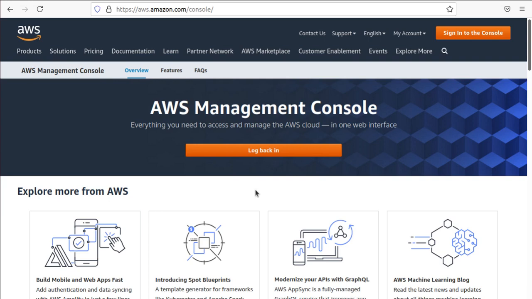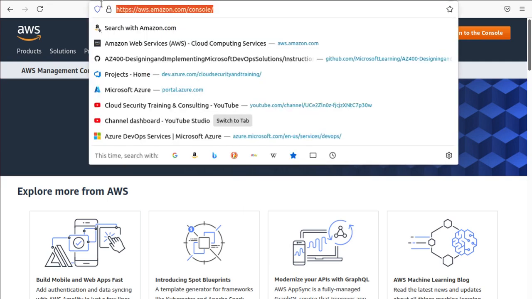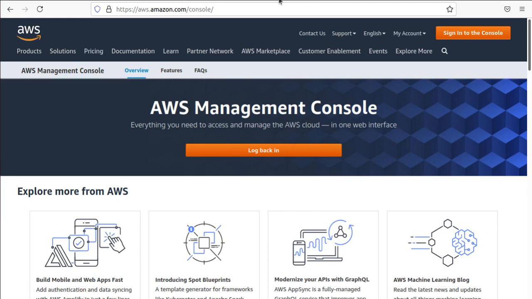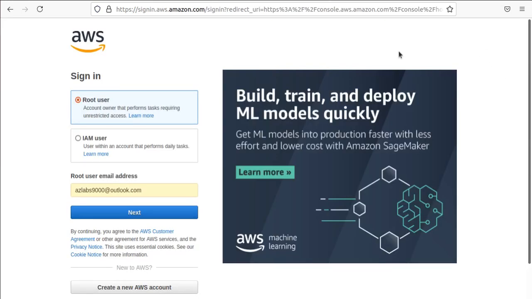Now, the question is why? Why would you do that? So let's see what I have right now. I do not even have MFA, so that's what I'm going to enable on my root account. But first of all, if I just go to aws.amazon.com and I want to log in, then you have this page. The view may change from time to time, but you will have a sign in to the console button somewhere on the page. So you click on that.